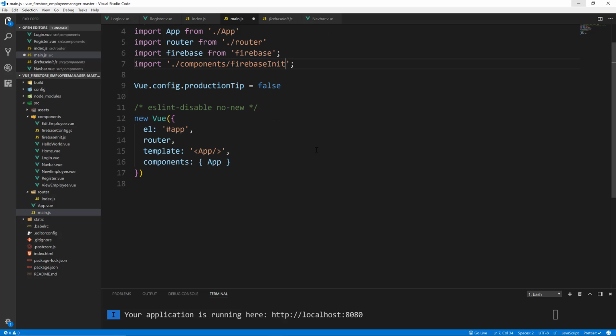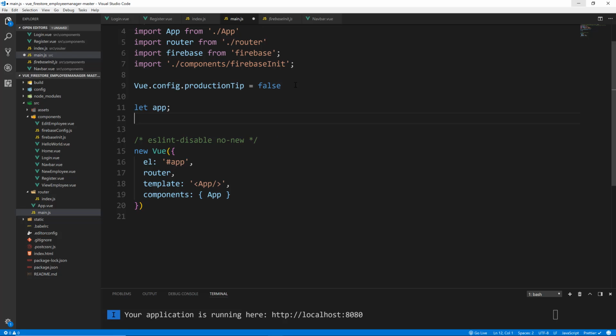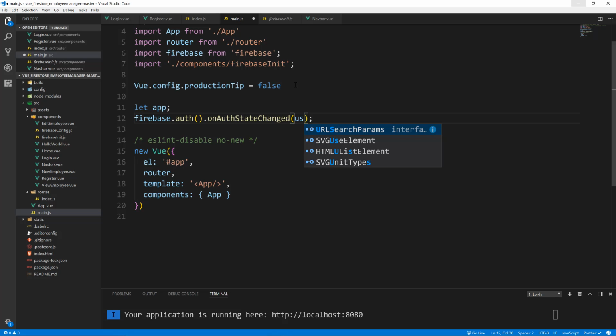Now what we're going to do is basically wrap this in the onAuthStateChanged Firebase method. So let's just do this up top first. We're going to say let app, initialize a variable called app, and then we're going to say Firebase.auth().onAuthStateChanged, and then pass in a function. I'm just going to use an arrow function.